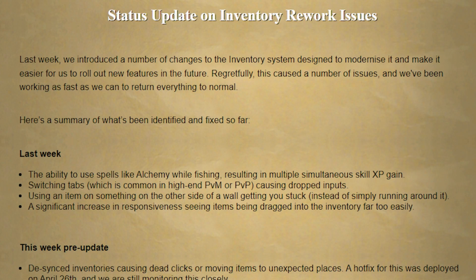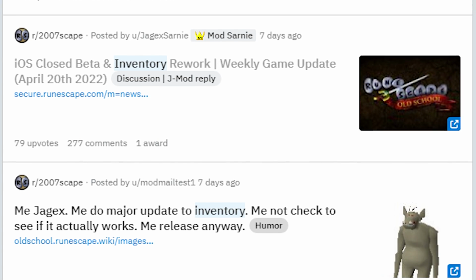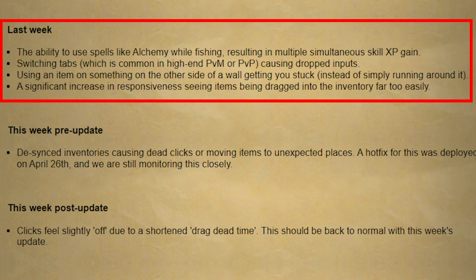Okay, so one big thing that happened last week is Jagex updated the inventory. Now, there wasn't supposed to be really a notable change to it. It was simply meant to modernize it and to make it easier to roll out new features in the future. However, due to this rework, a whole host of different issues have sprung up, notably not being able to switch gear very easily or at all.